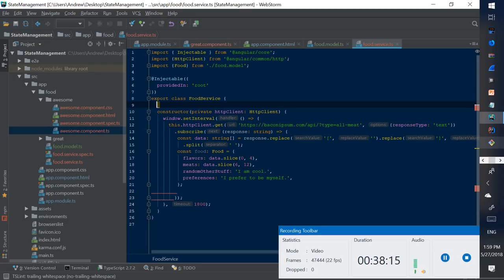Actually, since I'm going to make it private, I'm going to call it underscore food and then $. Now what this means is underscore is quite frequently used for private variables. You don't have to use it, it's just a notation. Same thing with the $. The $ sign just means it's an observable type.